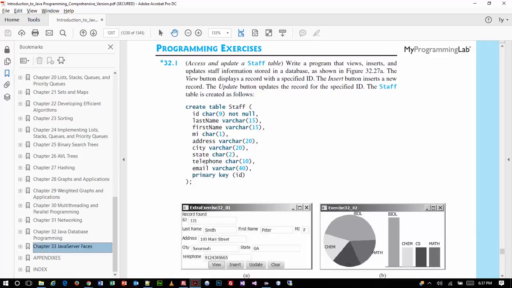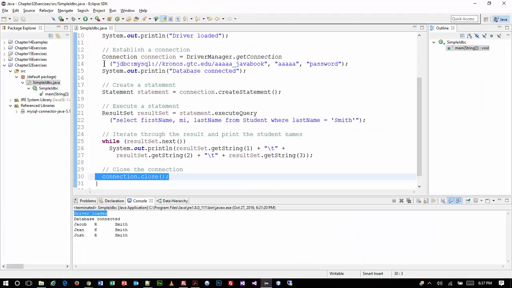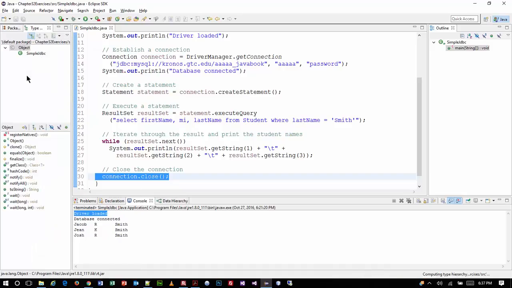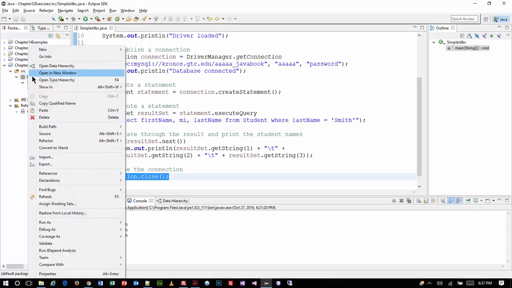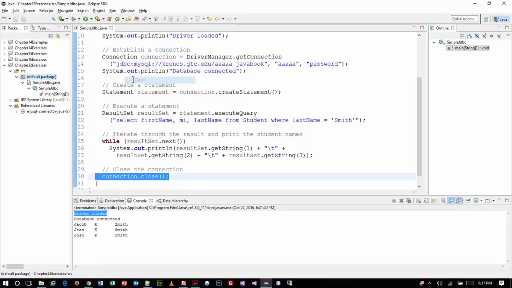So we are going to borrow some of the code from this assignment, and I'm sorry, I keep saying assignment, from this activity, and borrow it to build what we're about to build next. So why don't we begin by creating a new class file. All right, not what I wanted to do. I wanted a simple right click there, create a new class. Let's call this exercise 32_1. We'll get our main method in there.